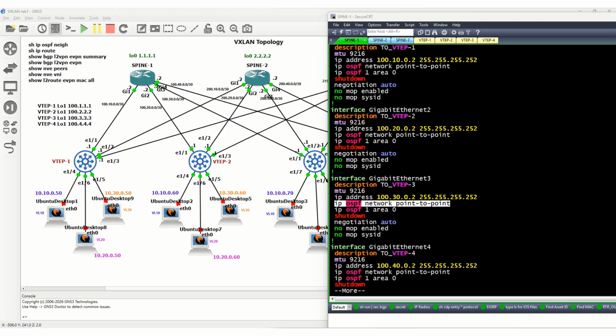Okay, so let's talk about the NV overlay feature command. On a Cisco Nexus switch, like the VTEP we're on, the data plane, which is the muscles, is kept lean and mean. By default, the switch doesn't know how to do fancy things like VXLAN because those apps aren't loaded into memory. So this command is the on switch for network virtualization. In Nexus OS, you can't just start typing VXLAN commands. The switch will literally tell you the command doesn't exist.